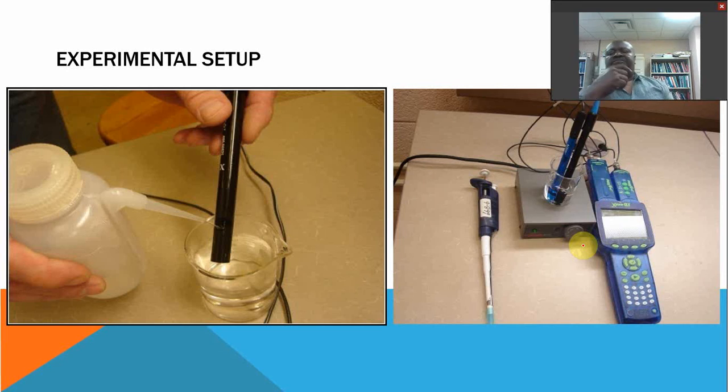By the way, make your life easy. One person does the additions, the other person records the data. Don't stop to record the data if you're the one doing the additions. You can get the data afterwards. Save a little time by thinking about what you're doing. Moving right on.